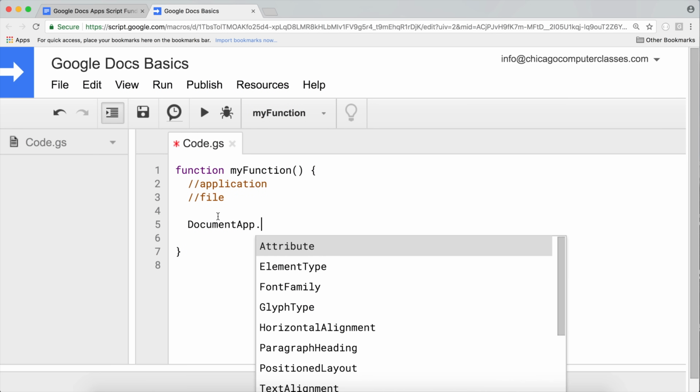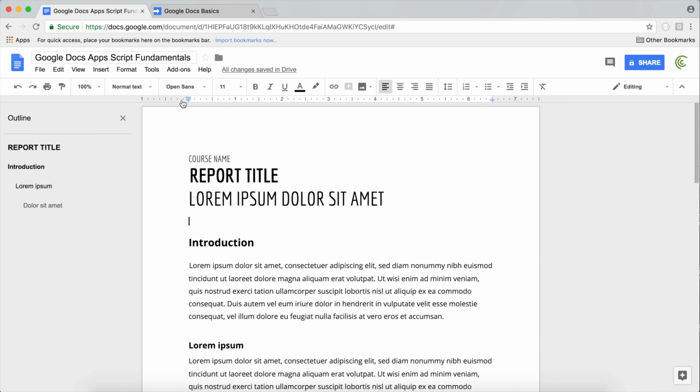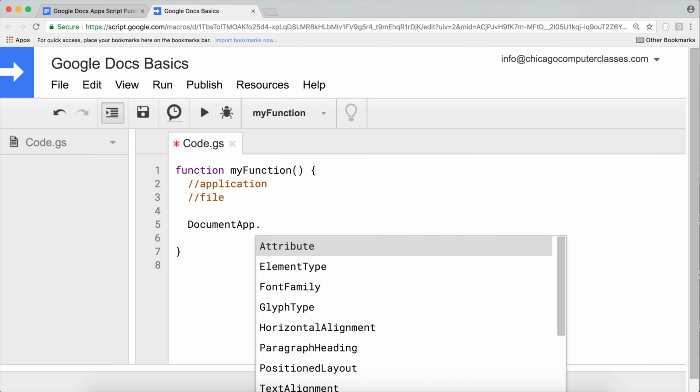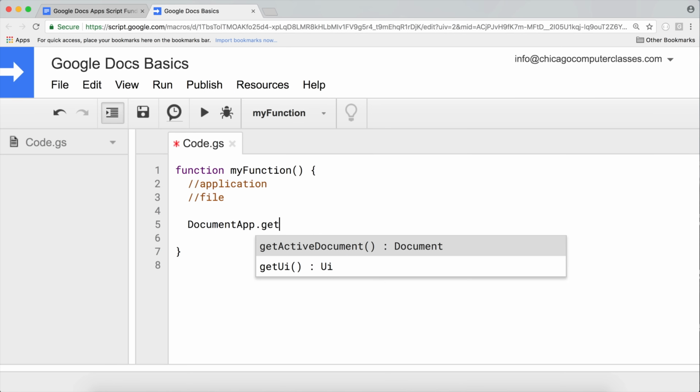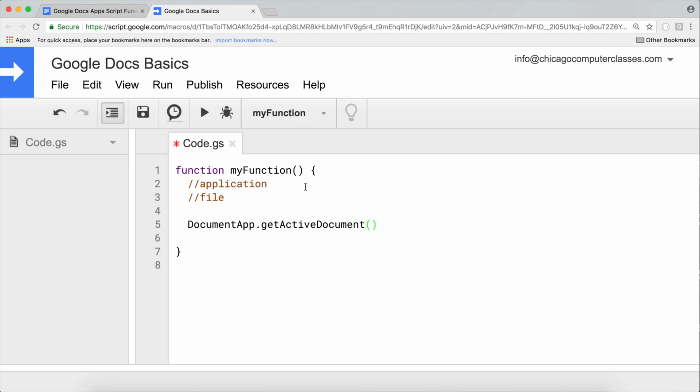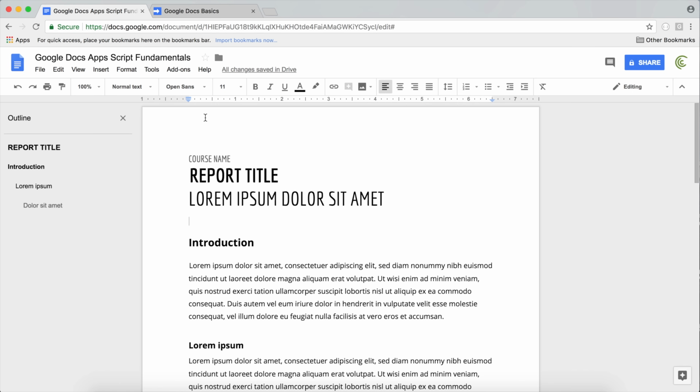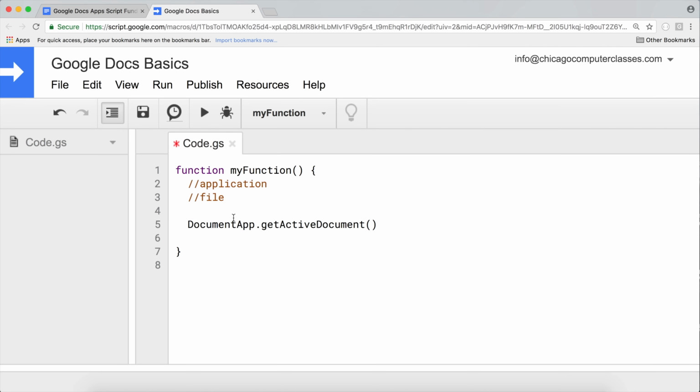The way I was talking about it, Microsoft Word would be the app. So in this application, I have this active file that's currently already opened. I can look for that file by looking for getActiveDocument. Active document is going to be our current file that's currently here. So that's our getActiveDocument. I'm going to store that in a variable.